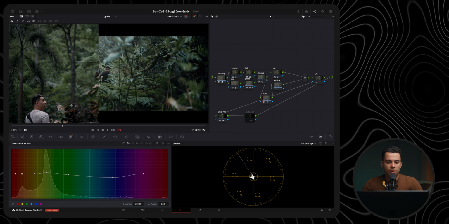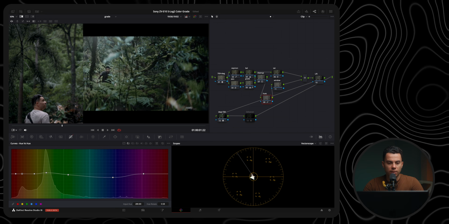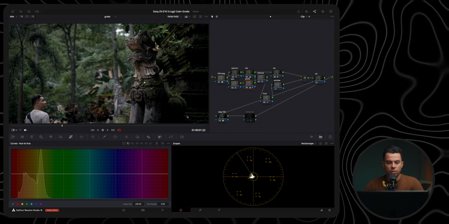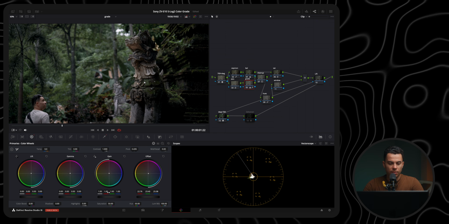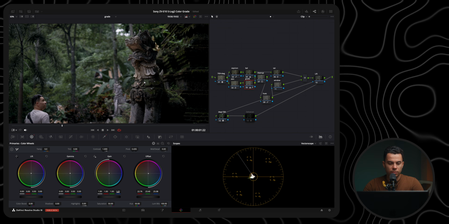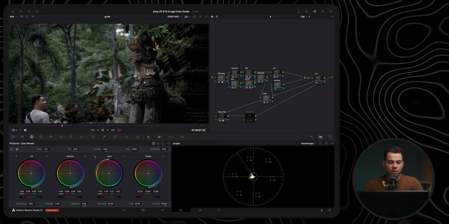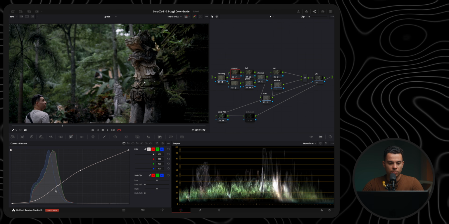Now another thing I can see here is that this shot has some blue green in the highlights. So let me try to add the same thing to my shot. I'm going to go to the grade node and use the highlights here in the color wheels, the gain, and I'm going to add some blue and green. Just a little bit. Let me open the waveform here, adjust the contrast a bit more.